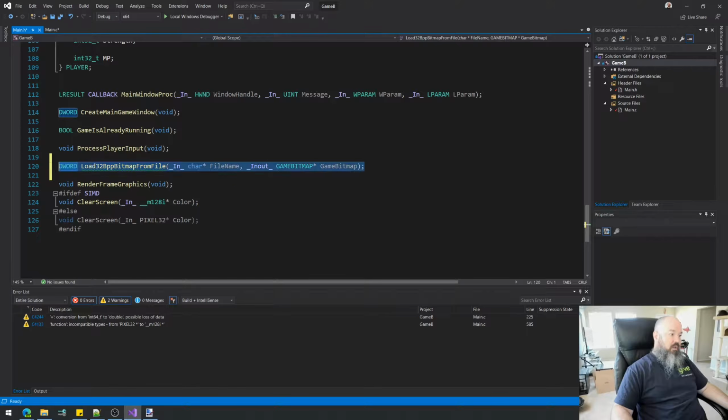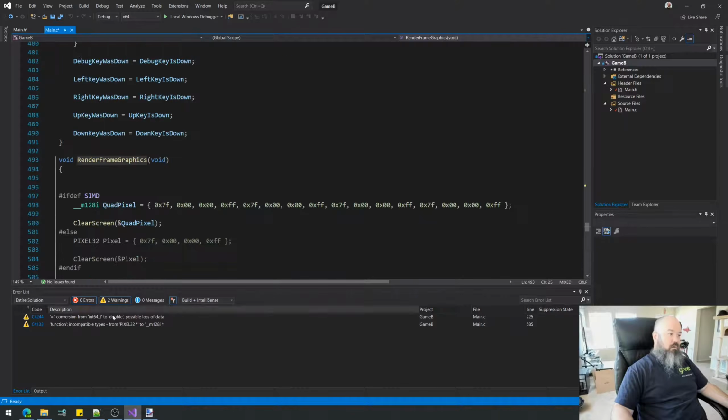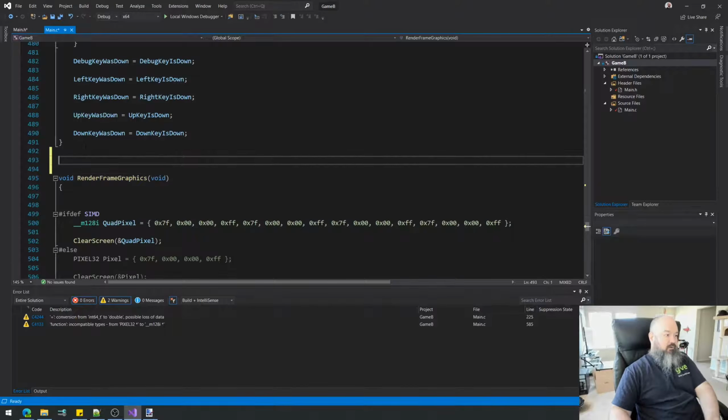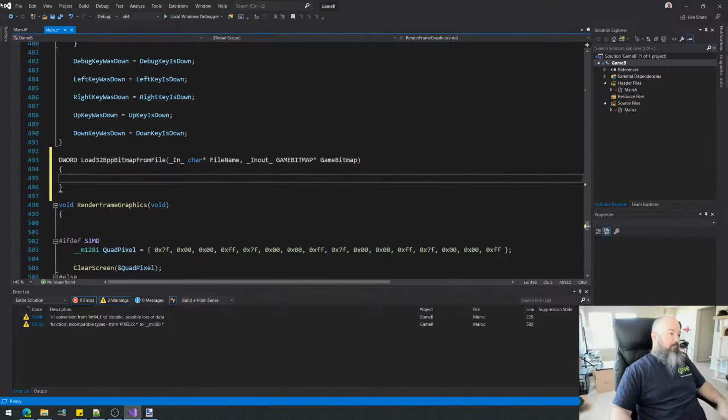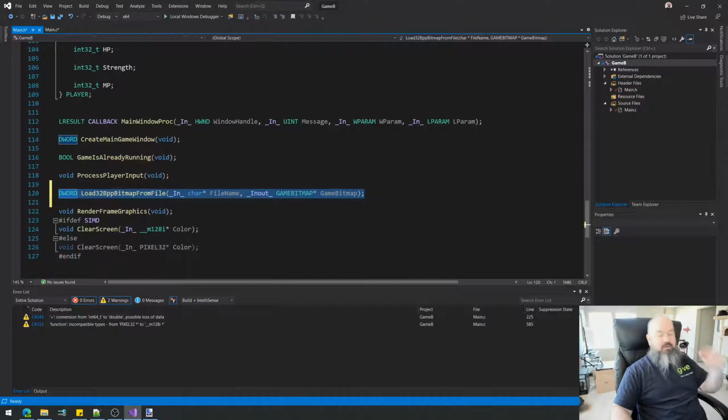Let me go ahead and create this function over here in main.c. It doesn't matter if your functions are in order. You can put them in any order you want. Sometimes for neatness and tidiness, I'll probably go back through and tidy this up later.